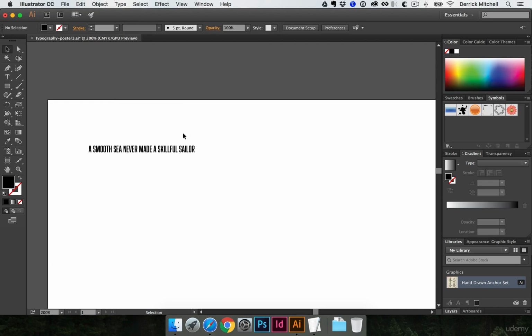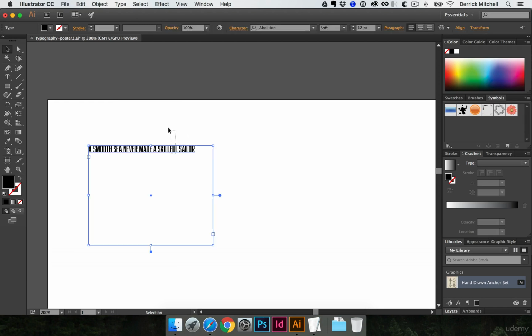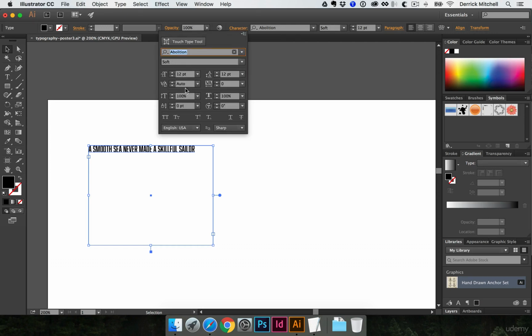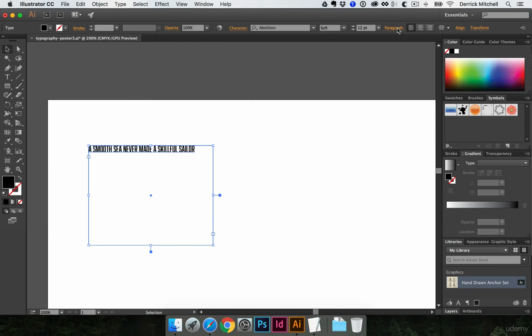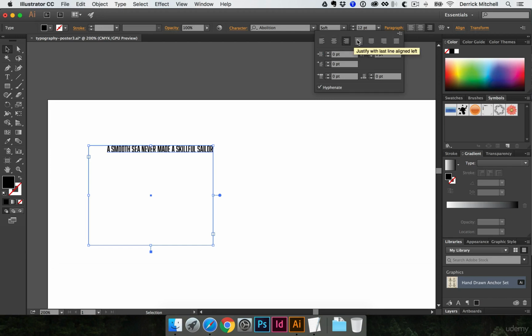So now that we've done that, now we can fine tune our fonts a little bit further. So we can click on here and click on the drop down of this character menu to make changes here. We can click on the paragraph setting if we don't want it to hyphenate, or if we want to modify the layout of your font, whether it's left justified, center, right. Okay, so we can play with those options as well.